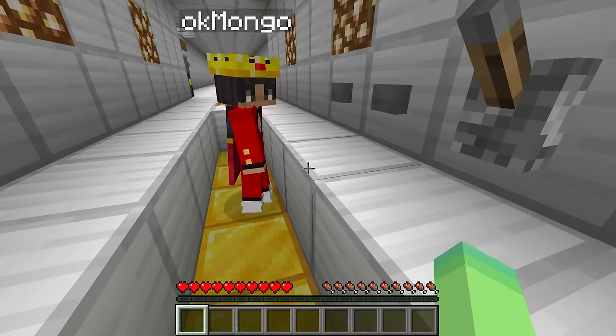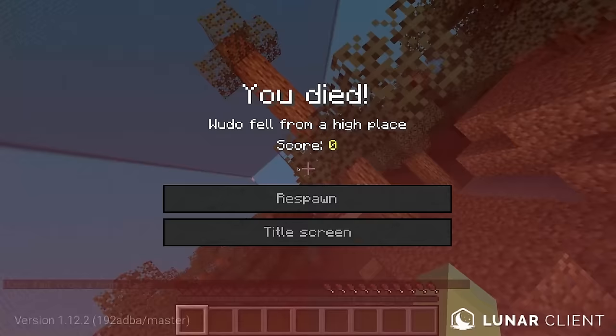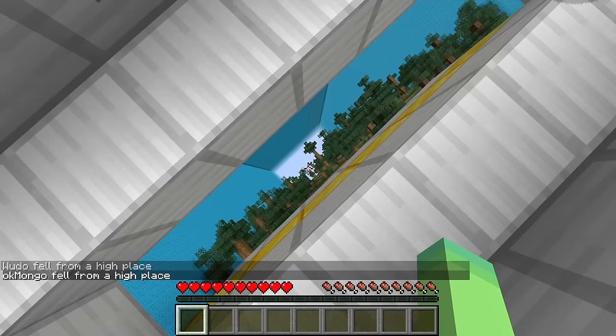I'm going to flip the lever. Okay, let's go. Let's go. And whoa, it's like a forest. Oh, no, no, no. I'm going to miss. No. I died too. Check it out, Wudo. This is like a huge forest. Oh my gosh. It's actually ginormous, but the trees make it so hard to land down there. There's so many blocks. You better land the jump.